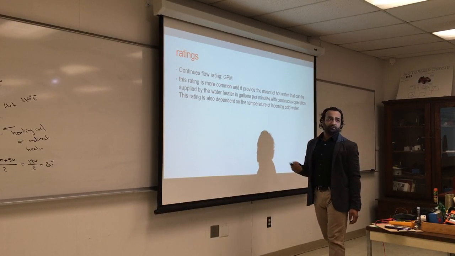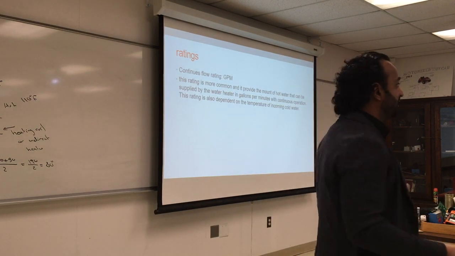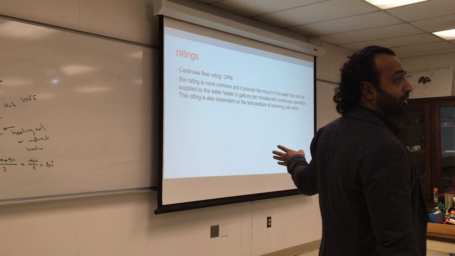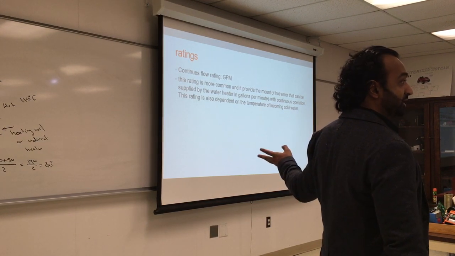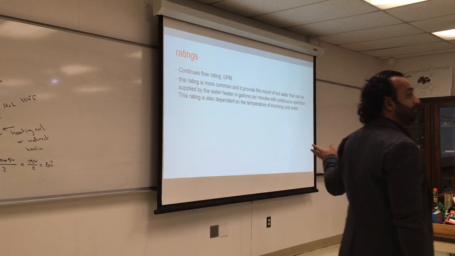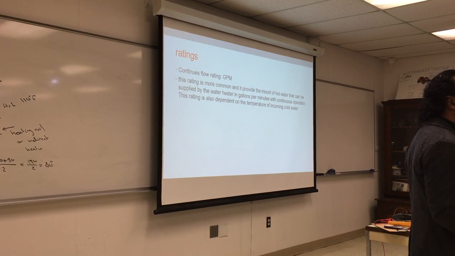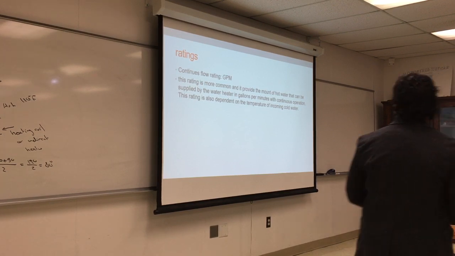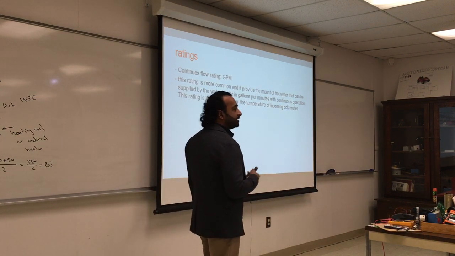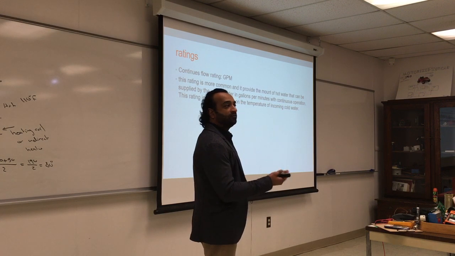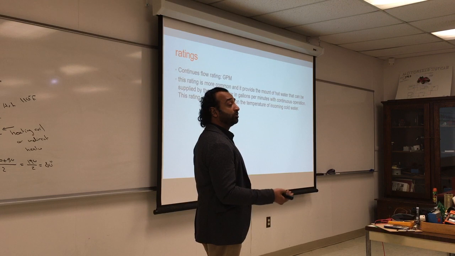Which is GPM, gallons per minute, that's easier. So I'm not going to think about the math or what's going in and out. However, if you were to install a big tank in a commercial building or a multifamily home, you have to consider that, because you have 3 or 4 or 6 families living in the same building, different apartments, and one big water tank. So they want to know how much hot water you can supply for that building. If you have a small water tank, you'll probably go with the GPM, which is gallons per minute at a certain temperature. Of course, it depends on the incoming water, so it's going to be a range.